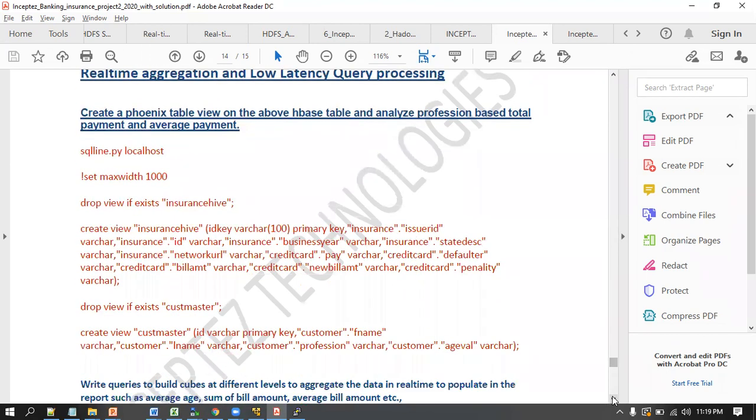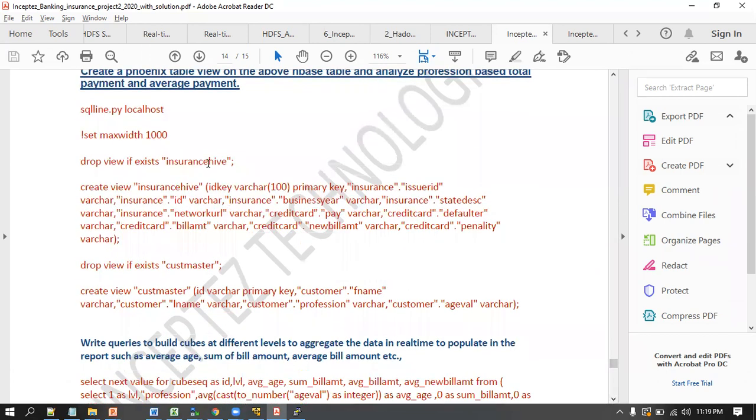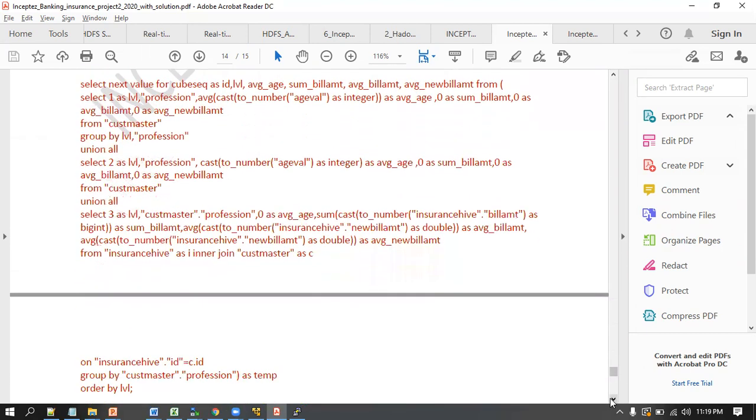Then on the Phoenix side, you are going to query this table. For that, you are going to create a view, not a table, in the name of the same table that you created in HBase. You are going to create a view on Phoenix and apply some SQL logic. Here we are converting the age value and others into numbers. A to-number function will help you decode the data into a number format, and I'm converting it into an integer type because I want to apply an average calculation, or min, max, or whatever calculation I'm going to apply.